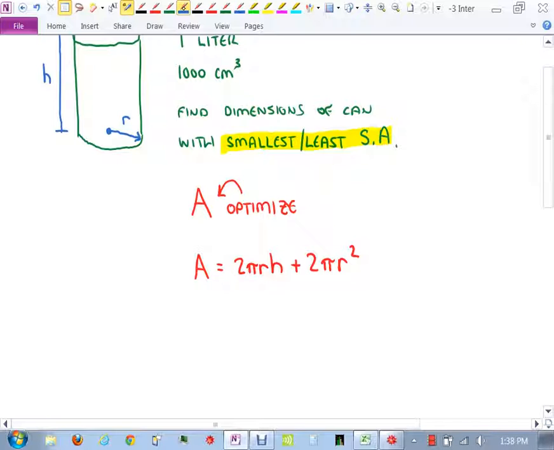So what's our constraint in this problem? What is it about this beer can that has to be true? It's got to have good beer in it, right? Can't be skunky beer. Well, what is it about the can that has to be right? The volume. It has to hold 1 liter.